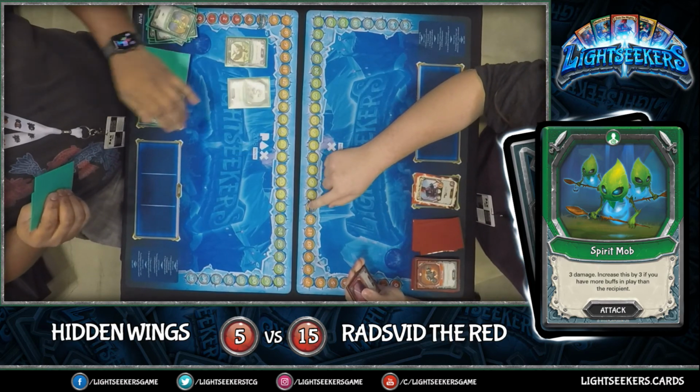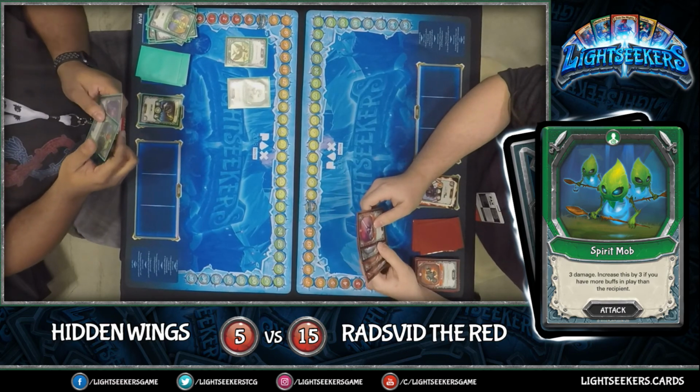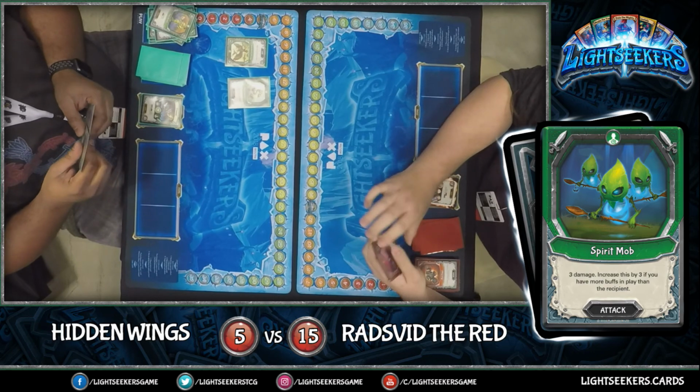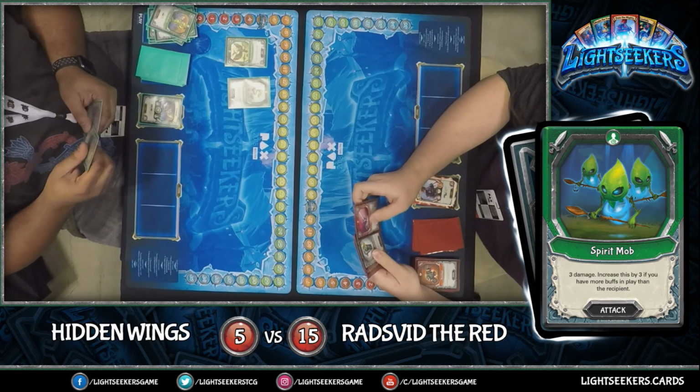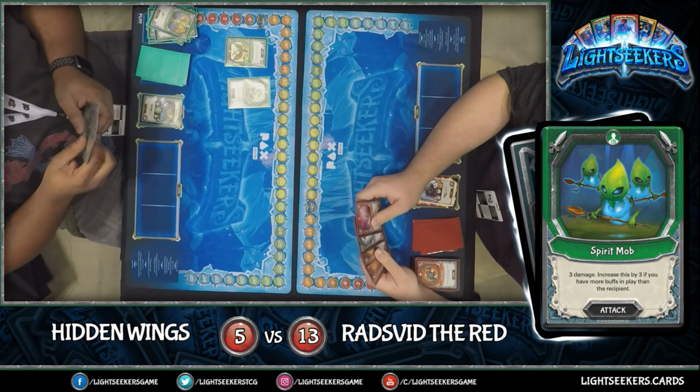Yep. Couple points of damage though from the Corvid Conspiracy, and 1 damage from the Insect Swarm. So he's trying to claw his way back, knocking Radsvid to 13. Of course, he's got a Sneaky Creeble and a Stump Drift Shaman in there, so he's contemplating healing, attack, or possibly draw.